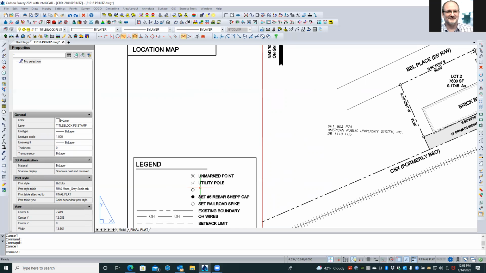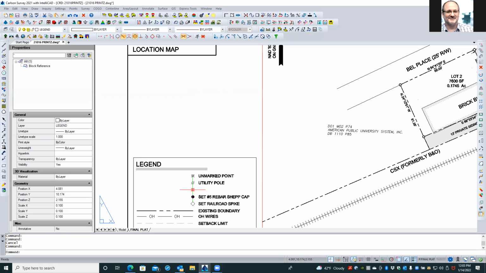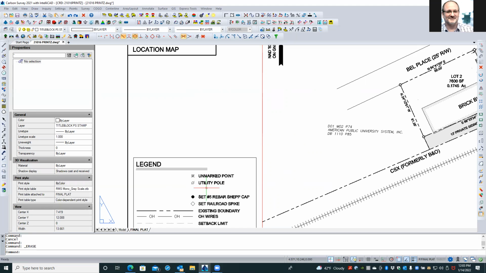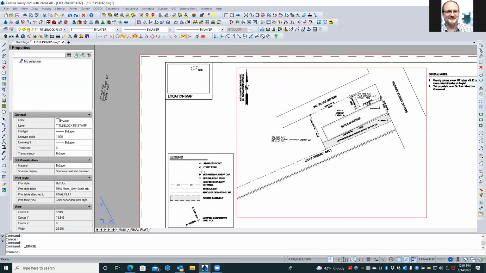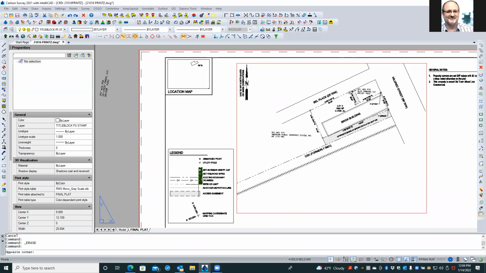So now I would select that one circle and just get rid of it. And now we want to move all of those other things up to close up the gap. So I would do a crossing selection to get everything, including the descriptions. I would leave the grid tick, but let's get everything. Come all the way down to the grid tick, get it all. There you go. That should cover it.